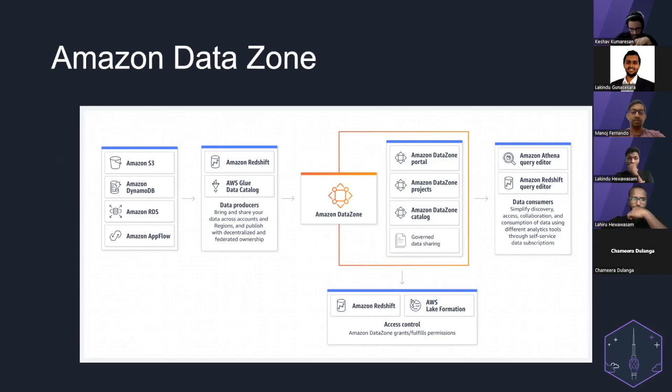So right now, I can't really show anything here because it's still coming soon, and I think it's still under preview. But I wanted to add it here because I think for massive organizations, this will be a nice addition, because then the analytics that they're doing within the company don't have to be segregated across departments. It can be all in the same place, and it'll make it easy for the users to see this data and govern the data sharing across these projects, so that you can bring value quite faster. Yeah, so that is the first service, Data Zone.